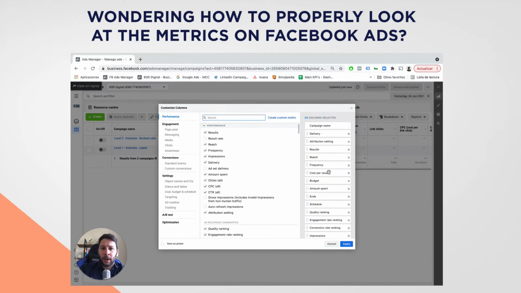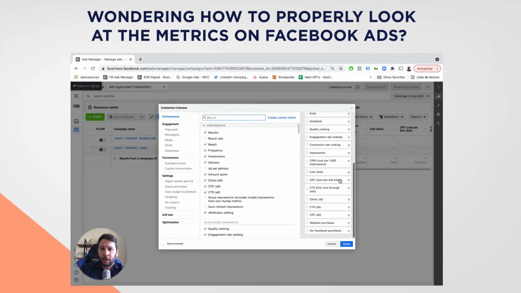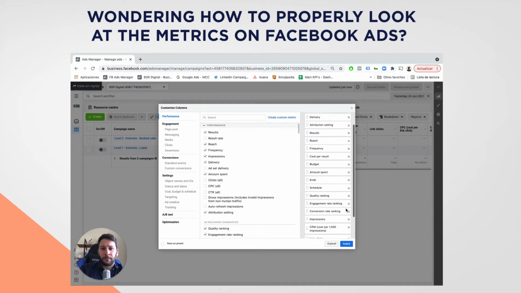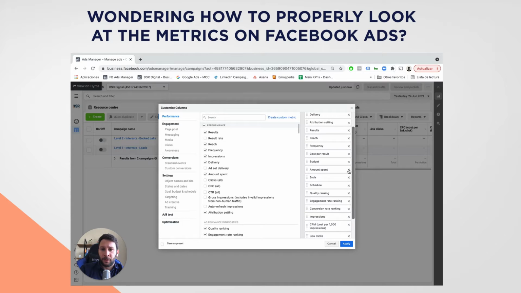At the right corner of the screen, you're going to see the columns that this column set is going to include. So we want to get rid of the ones that we don't want, right? So the ones that said, sorry, all, we want to get rid of these ones. So let's click here. Let's get rid of these ones. Let's only leave these ones, right? If you leave more, that's okay. Let's get rid of the amount spent.